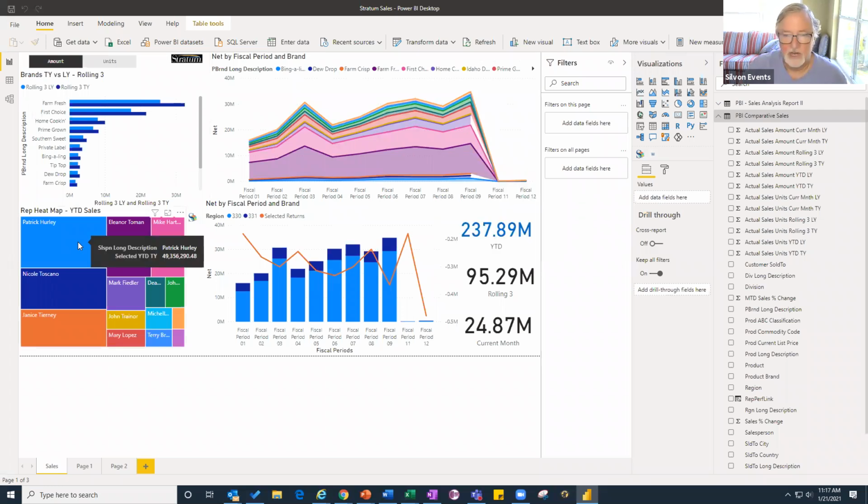So you're looking at this data, maybe a relatively high level. I think I have it just down to the customer and rep, and the brand. But I'm looking at that data and I want to get back to Stratum. You'll see there's a little icon here, and that icon allows you to say, hey, I want to pass certain data from my report back to a view in Stratum.